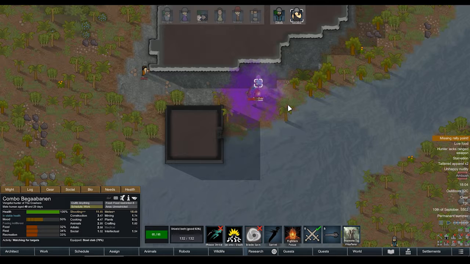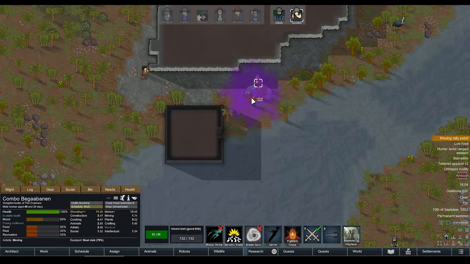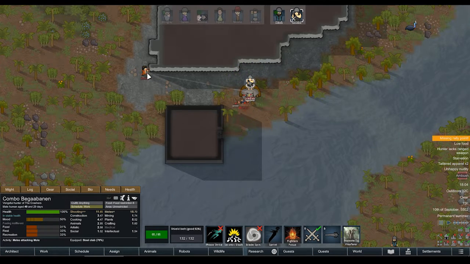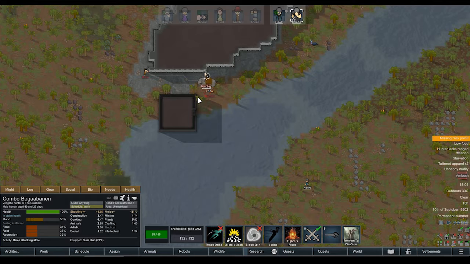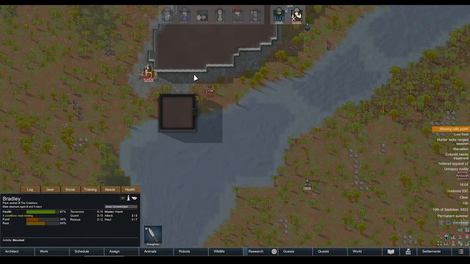Okay. Yeah, they're attacking Bradley. Okay, so he's down. Don't worry, Bradley, we're gonna take care of you.